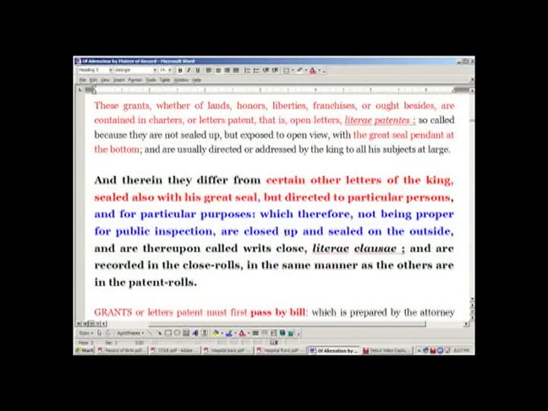that would be the grant of land that the warranty deed is going to say that you're the registered owner of. It's an open letter. It's sitting there someplace in a file, open to anybody, you know, and anybody could claim it. That's why it's a public record in that manner. But there's other ones that are just directed to particular persons which aren't open to be read, although they are recorded. They're recorded as close rolls. And again, for a king to either get or give property, it has to be on the record. So there's a closed roll somewhere.